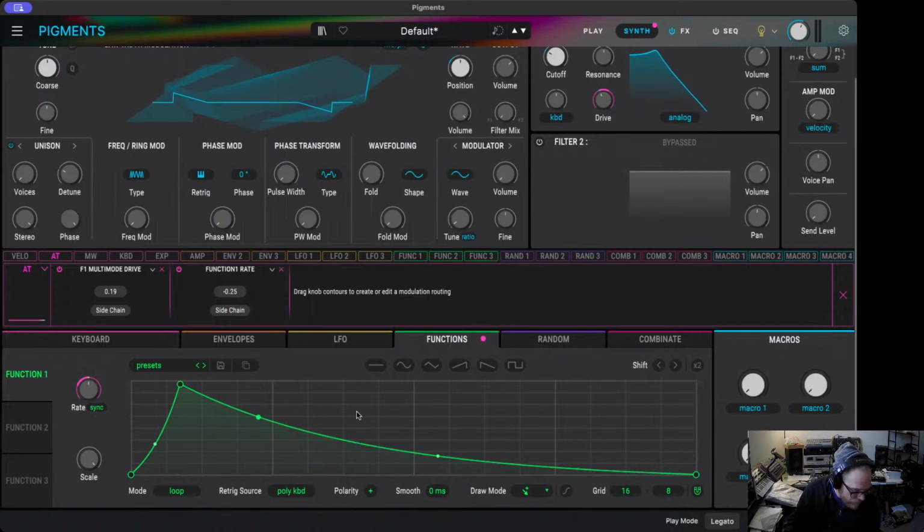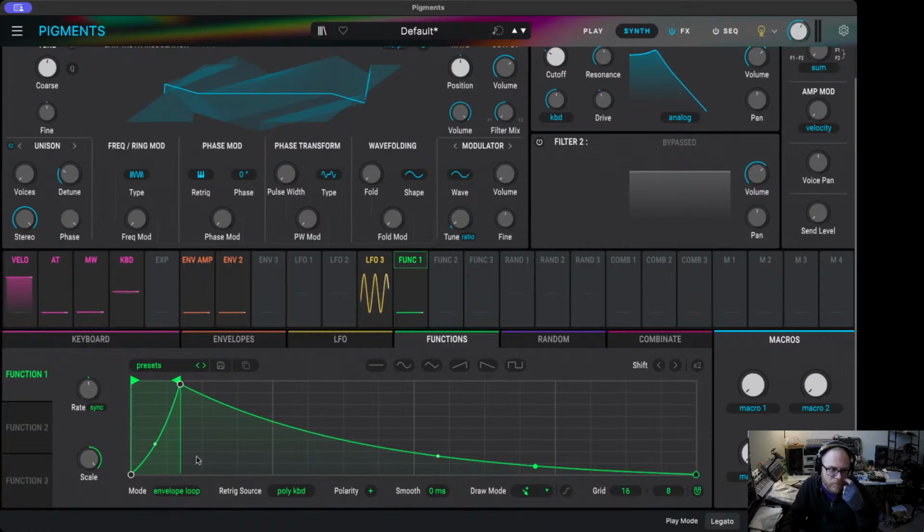Interesting. Aftertouch slows that down a little bit. Can you set loop points in the function so that it loops back and forth between two points in it? I don't know if you can or not. I think you can only loop the whole thing. Because let's see, we have loop, one shot, envelope, or envelope loop. Oh, maybe. Is this what you had in mind?